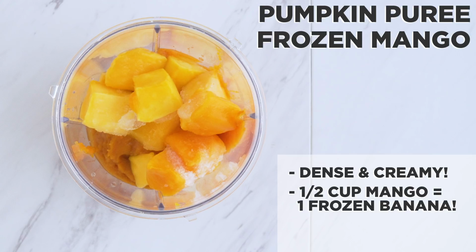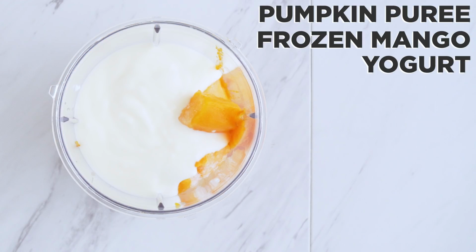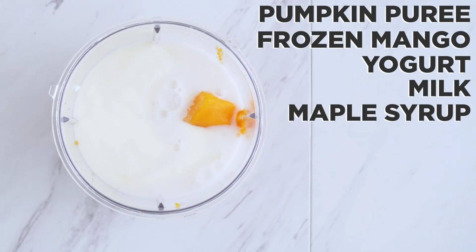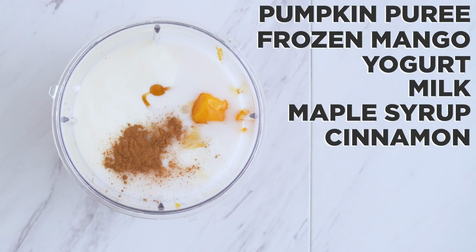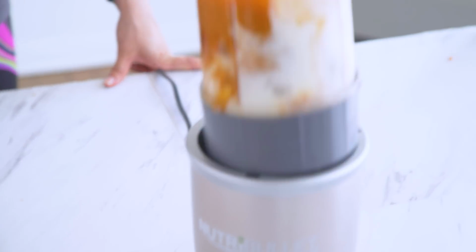You can sub about a half cup of frozen mango for 1 frozen banana if you want to try this out in other recipes. I also add yogurt, non-dairy works fine for vegan, milk, any kind of nut milk or dairy, maple syrup to taste, you may not need it if your mango is sweet enough, cinnamon, pumpkin pie spice, and ice cubes. Blend until creamy.